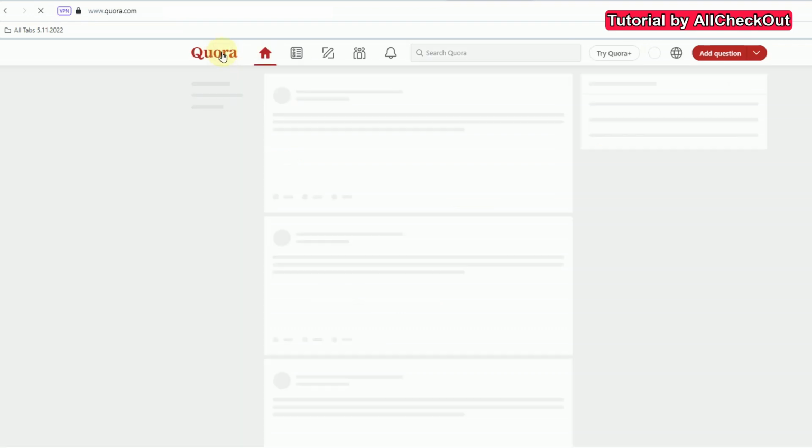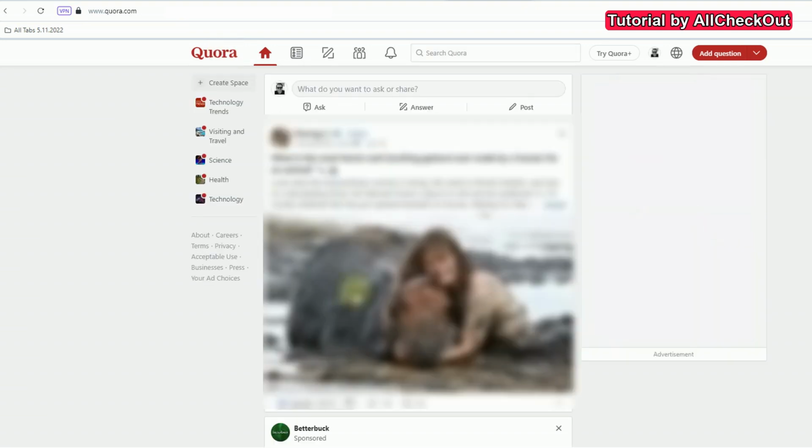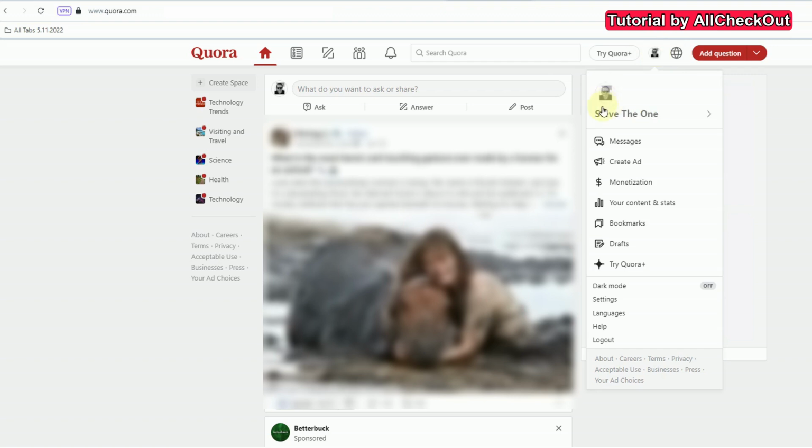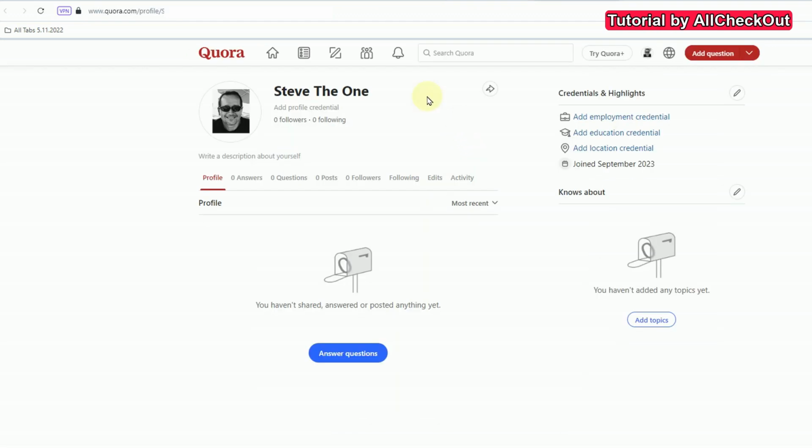So here we are on Quora. That's the main page, something which is not from me, just displayed randomly. And of course you have to go to your profile, that's here. Of course, when you are connected with your Google account, then you see the picture. If not, then you see just an icon. So we click here, then we click here on top, and then we see the profile page.